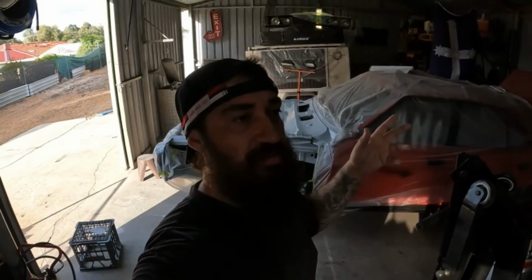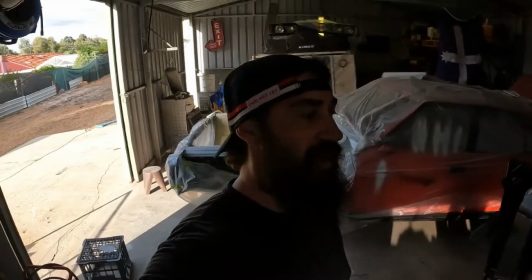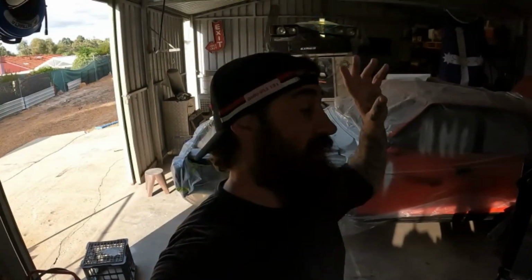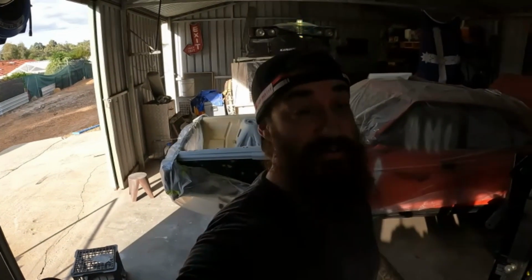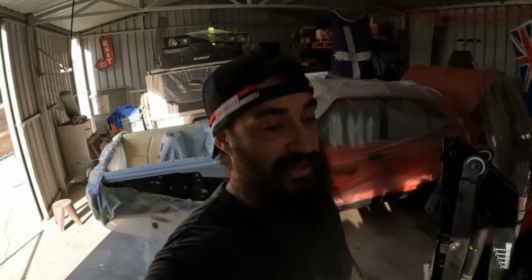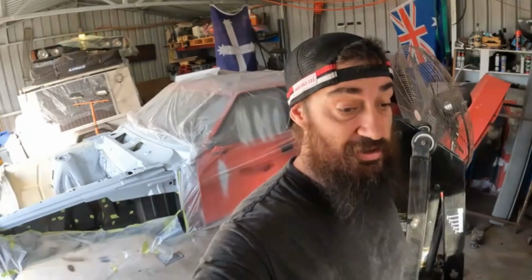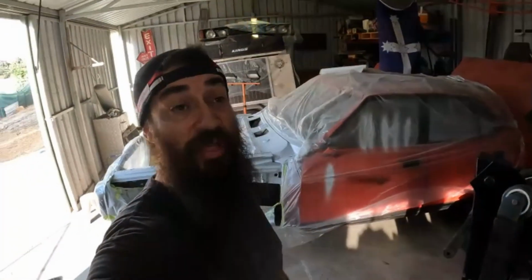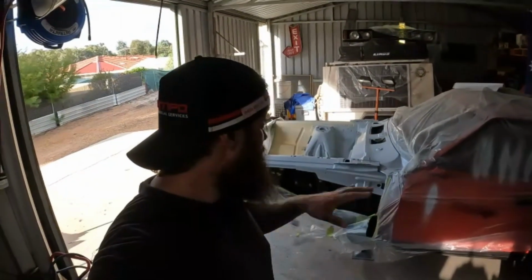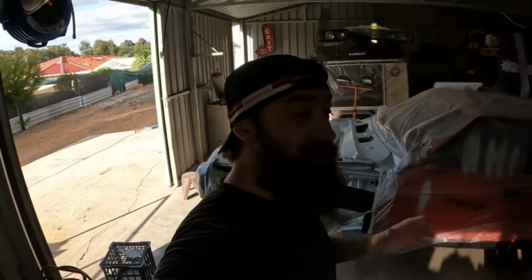Weather's gonna be pretty crap, so I really need to get that red paint on, so that's definitely happening in the next few days, and then I can start bolting it back together and getting stuck into the motor. So I've got the seal kit there, go through, put new seals and everything through it, gaskets and all that sort of stuff, and get stuck into it. I also can clean my shed up and get rid of all this painting stuff, and I'm just looking around now, it's an absolute bomb site. Get rid of all that sort of gear as well, and pull the motor out, push the car over a little bit, and start work on that.